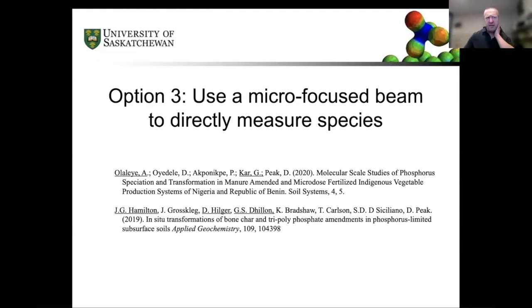You can already see that we've gone from 2002, where we were studying 3 to 5 weight percent phosphorus manures, to soils with reasonable concentrations, hundreds to maybe 1,000 milligrams per kilogram, to now we have a microprobe beamline that can work at these phosphorus energies, which is a fairly recent advance in the spectroscopy.